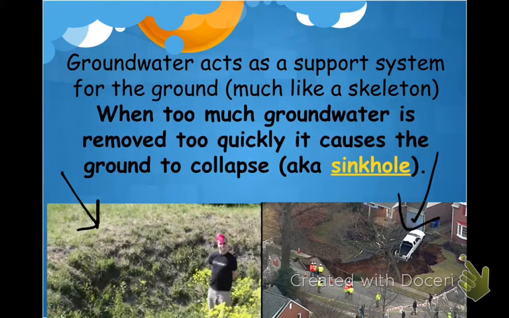Now, another way this can happen is if you have a ton of rain and the water is flowing and it literally takes some of the dirt with it and moves it away from the area. That's what we call the ground being washed out. And the last way it can happen is if that ground is actually going to be dissolved away. And we see that with chemical weathering.